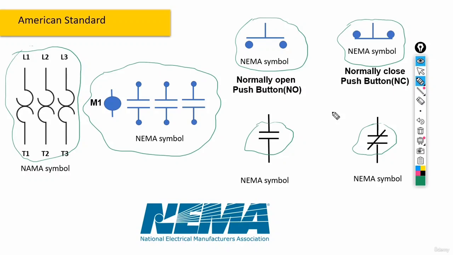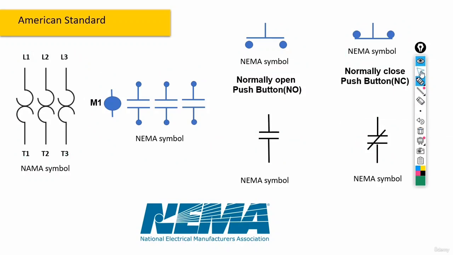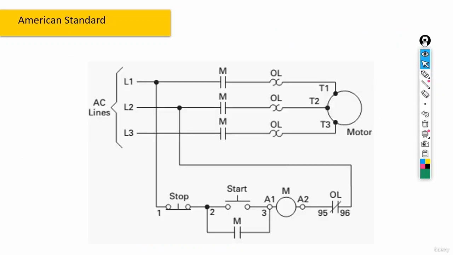Now let's take a look at a circuit containing these symbols. All right. First off, guys, when we are working based on this specific standard, we should know that we don't have any lines representing null. And also, as another point, most of the sketches in the electrical diagrams would be set horizontally. Now, here we have 3 phase lines, L1, L2, and L3, which are connected to the contactor, and the contactor is connected to the overload relay, and the overload relay or bimetal would be connected to the motor, to the terminals that we have, T1, T2, and T3.